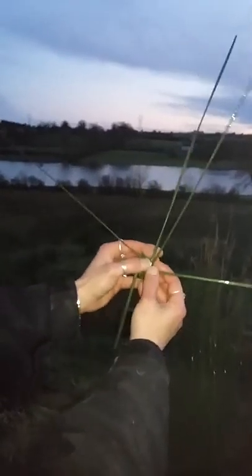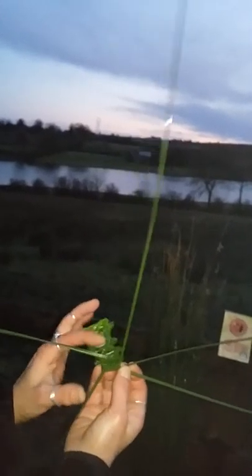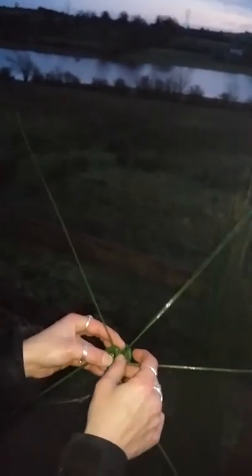So I'm going to continue working this one. So that's where I've just passed over two. That's the one I want to work with. Pass over two. Continue just doing that, and it will just turn into a narrower shape naturally. And just keep passing over two.